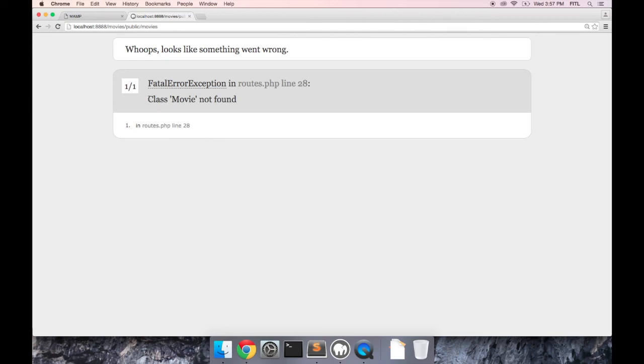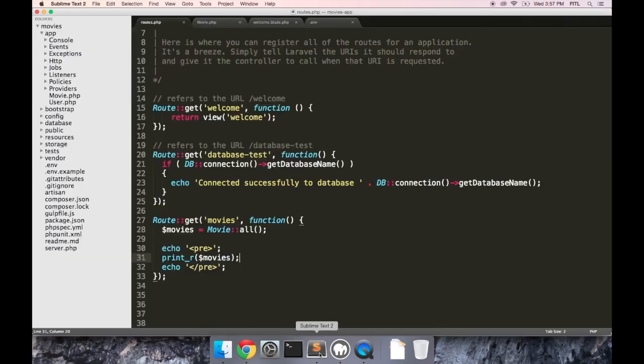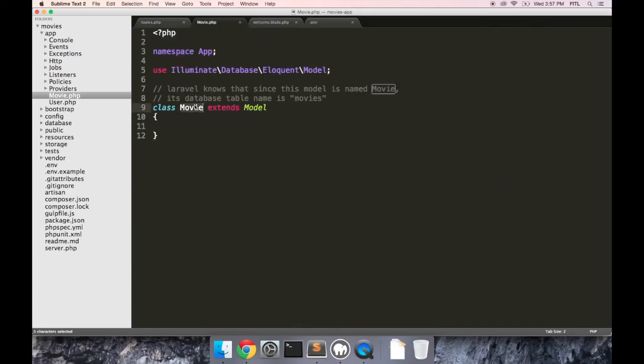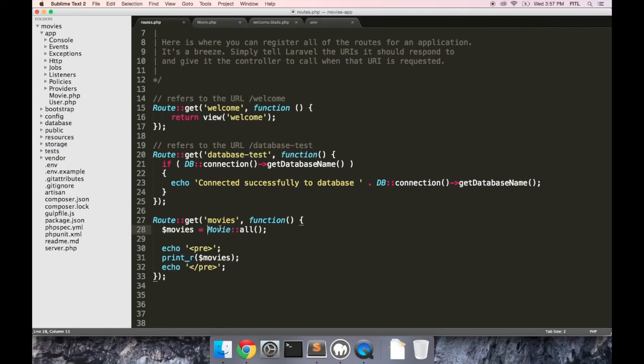All right, so what's going on here? Well, our route is unaware of our Movie class. It doesn't know where Movie is located, and Movie is located within this app folder. So we need to add App\ in front of it.